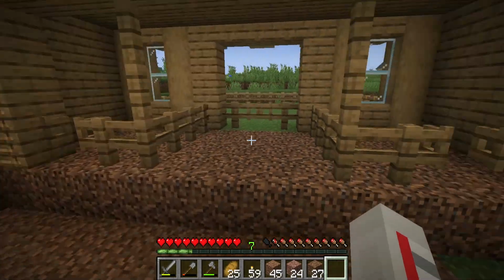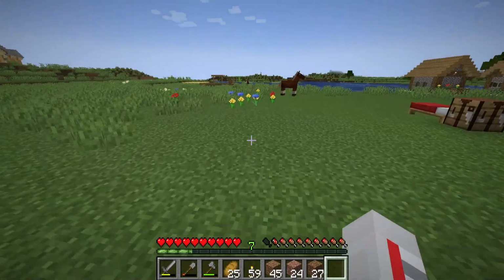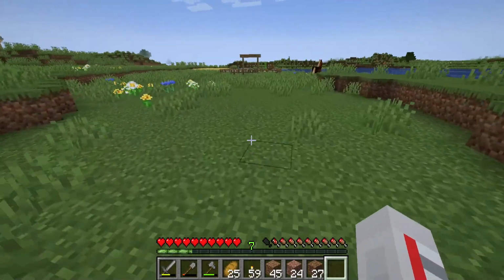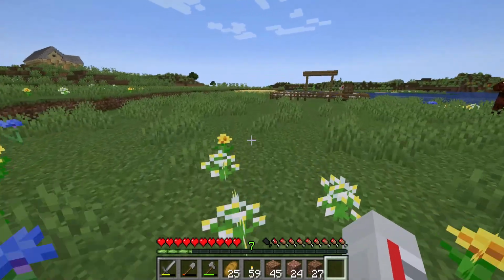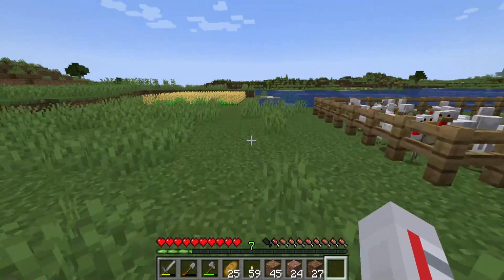So I think we can actually go get that, and this will probably be for like hay bales and a little bit of storage. But let's go get some wheat really quick and see if we can get these guys in. Because I really want to get these guys together and try to start breeding them. Because I want to be able to get like fast horses and stuff.